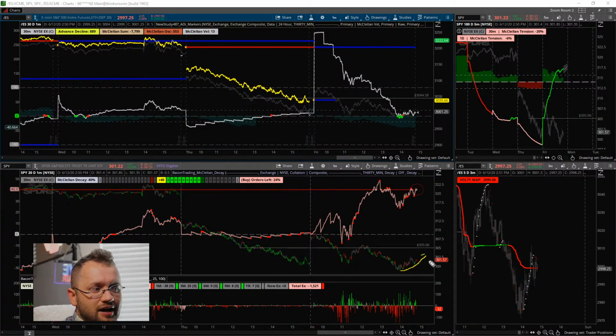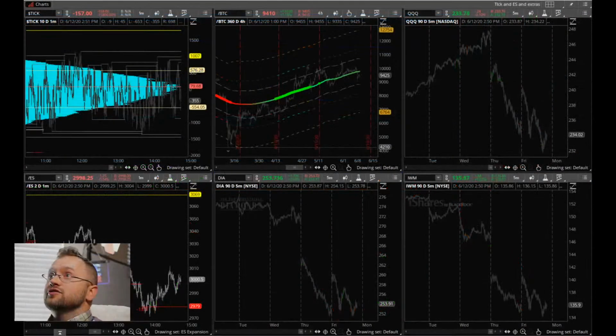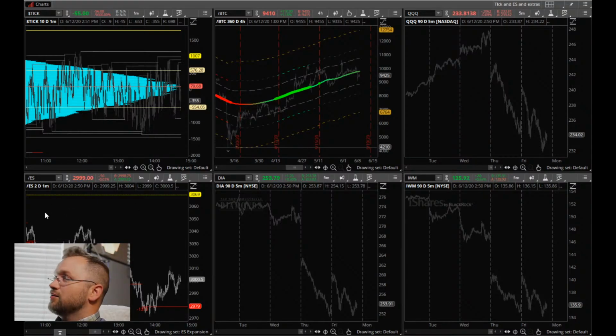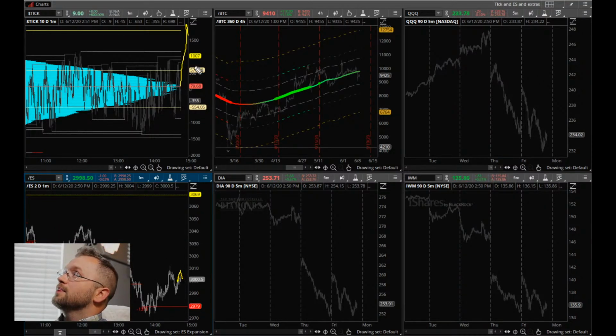Keep your eye on this. I think a nice slow move up is what I want to see. I want to continue to see tension make its way higher. I also think that you keep your eye on the tick. We have the tick high right off the open. I would like to see the tick high down here. I would love to see this give us a tick high like here, and then get over top of it and then start to grind.